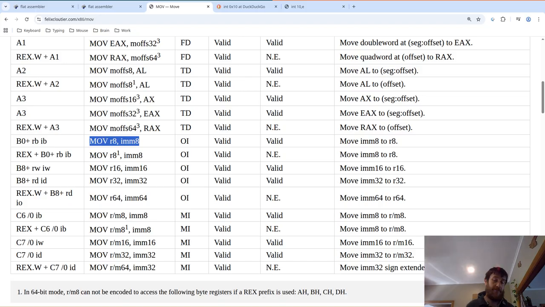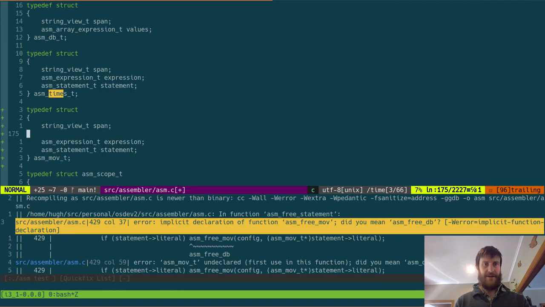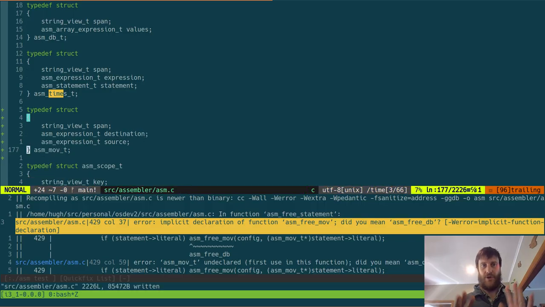And at the time we have it, we see it as an identifier, which is potentially good because with that identifier, you can use it as, yeah, it's kind of interesting. But I think what I want to do is, in here, just have an expression for the dest and an expression for the source, destination. And that's the two things that I want in a mov.